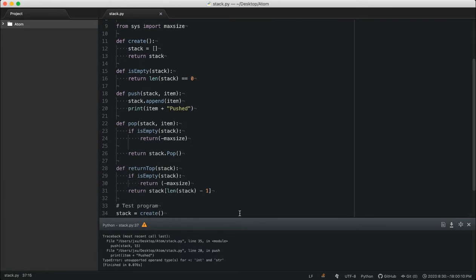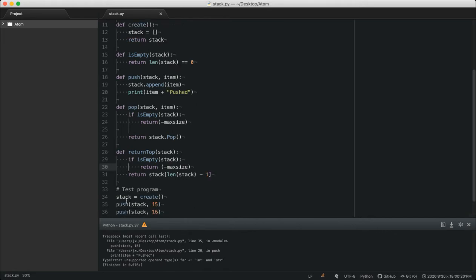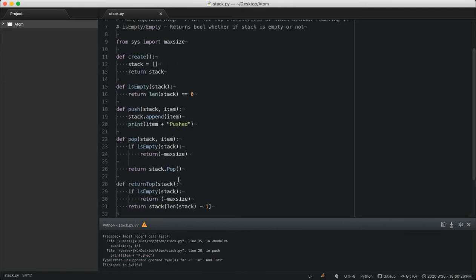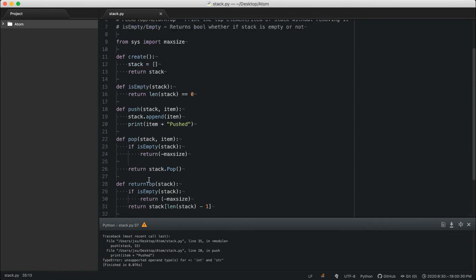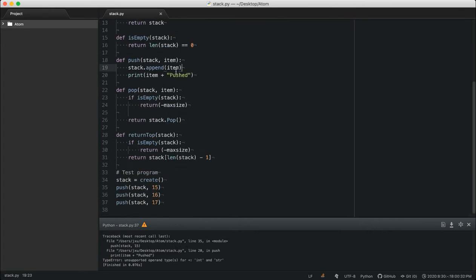Let's check if this works or not. Oh, what does it say? Let's see here. Unsupported operand types for int and str. So line 20 and line 35. Okay. It's push item.